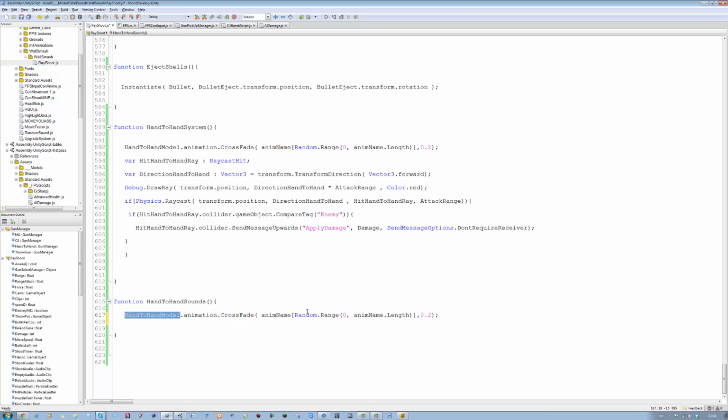Just change the first name to random attack sound, and instead of playing animation, put audio dot PlayOneShot, and over here I'm going to put the variable that contains the audios, and that is, I forgot the name already, come on, random attack sound.